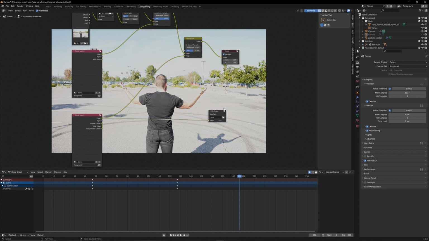And for this, you just click on your file output node, go up to node on your upper right side, hit on properties, and here you can add another input. Now you can call it whatever you want. I just call mine shadow, and that created another input here. So now when we connect shadow catcher with shadow, now it's going to render out the shadow, our CG shadow, and our image separately. But one more thing, under properties we also have to select our base path, where we want to render it to.